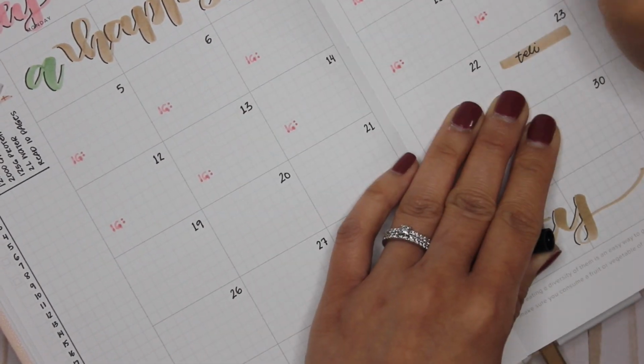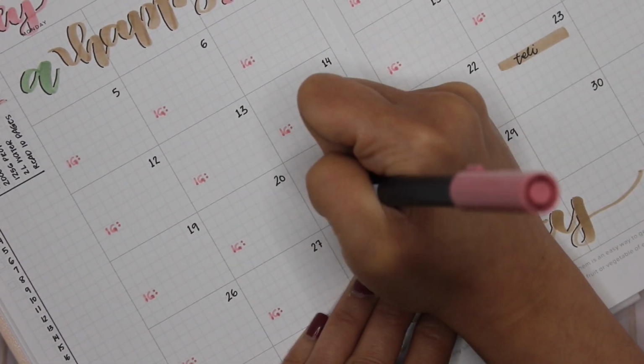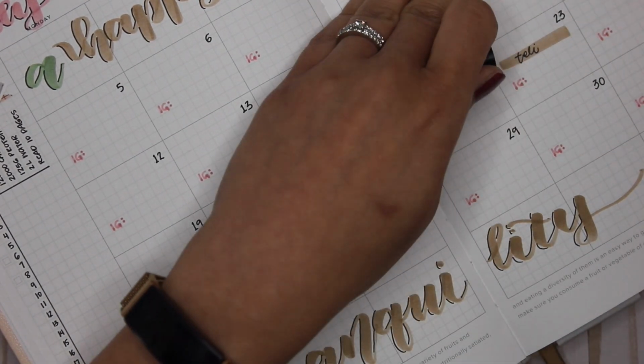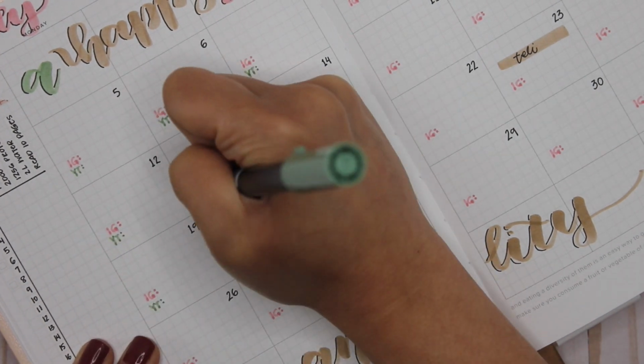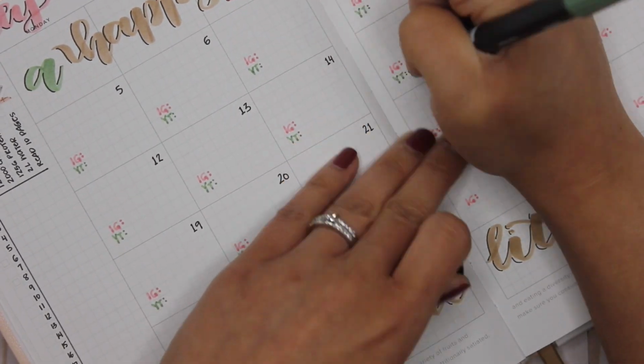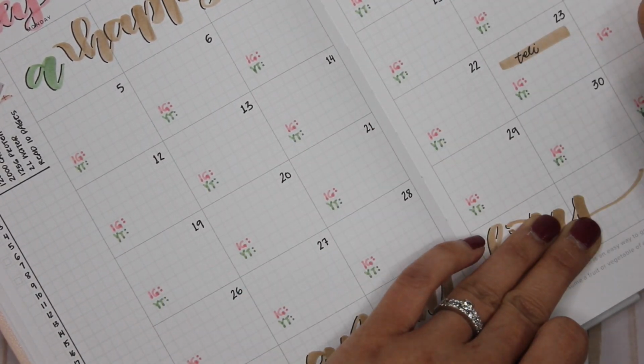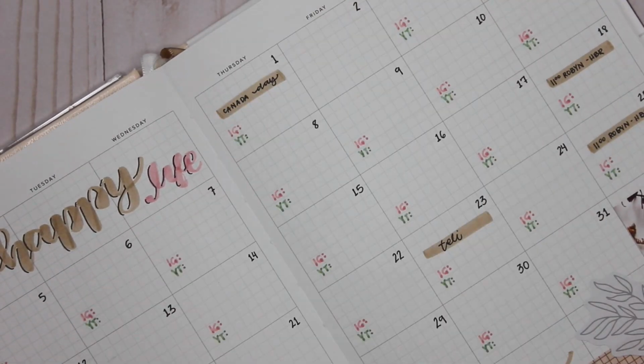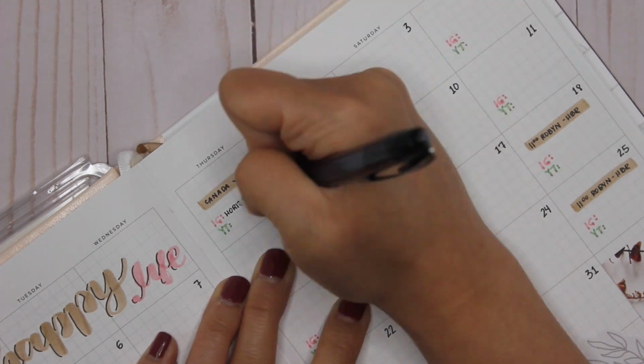And then what I'll be doing on each day is taking the other 2 colors of Tombows and writing in, sorry if it's off screen here, but writing in IG and YouTube. And then I'll be going in and actually writing in the posts that I'll be making for IG or Instagram, and the videos that I hope to plan on or upload on YouTube.